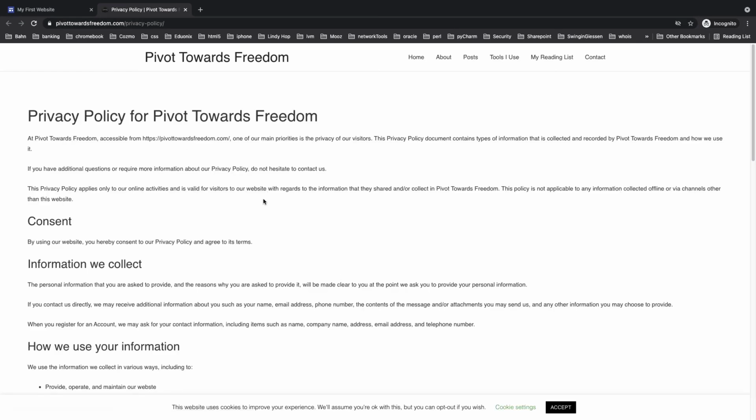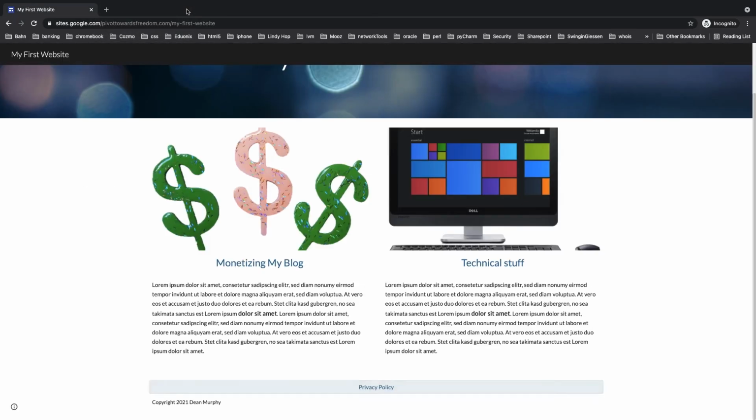It's redirecting me to my privacy policy. It's on my Pivot Towards Freedom website, and there it is. Because why do you need to put this text in here again when you just link it to your URL to your normal website? And here you've built your first Google site for free.